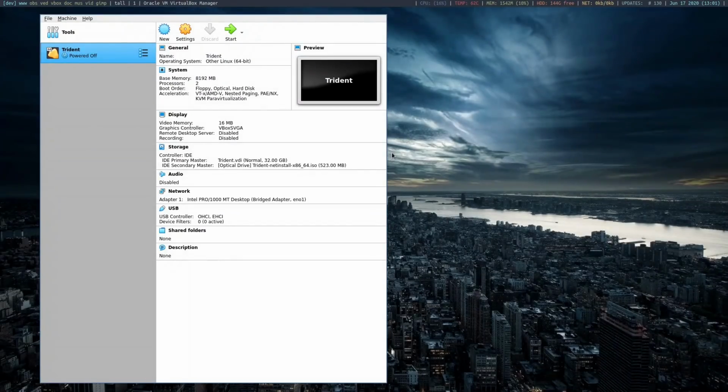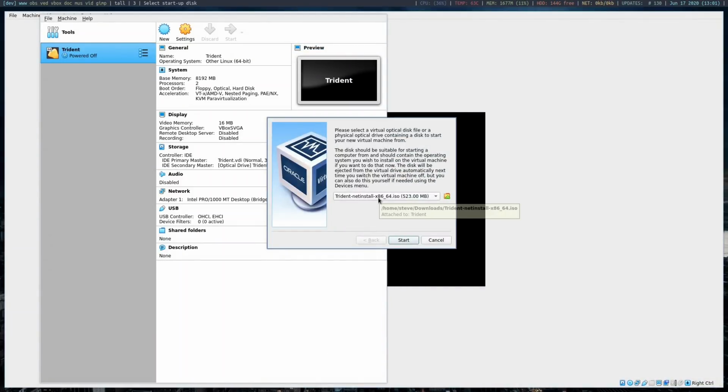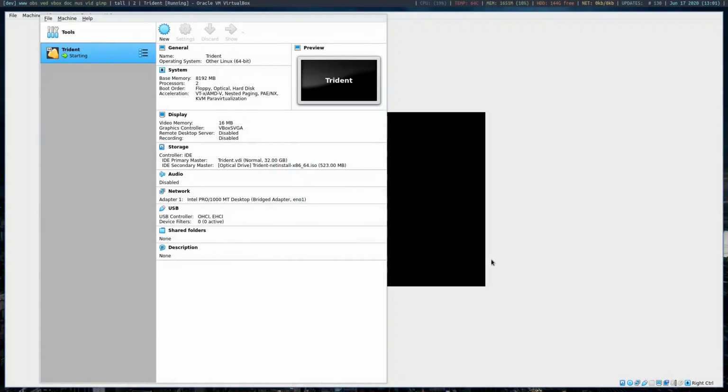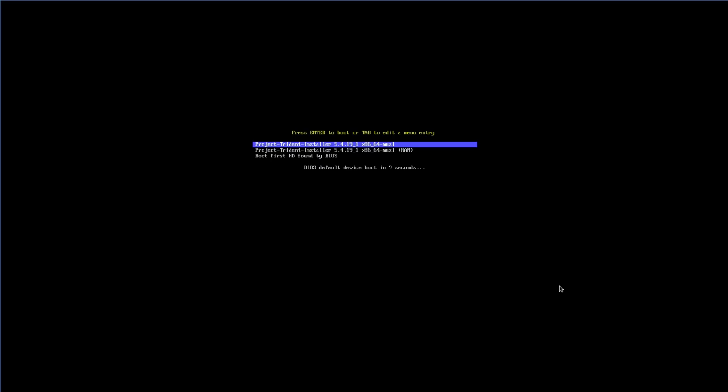Right, so you'll see I've got VirtualBox up, and I've loaded the Trident ISO. Not entirely sure what to expect here, so let's just hit start and see what happens. I'm pointing it towards the installer, and we'll go full screen.